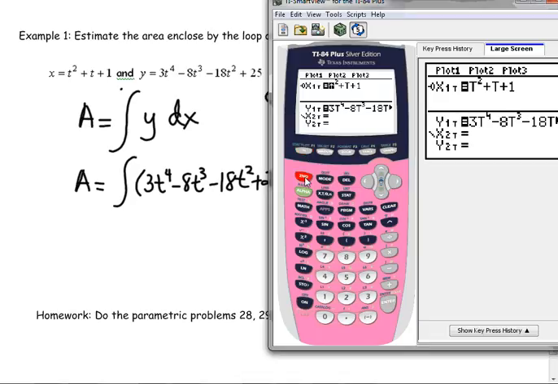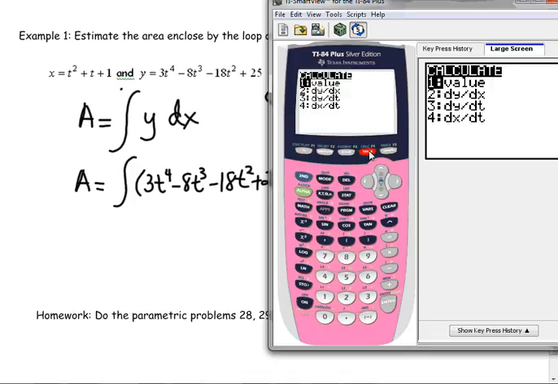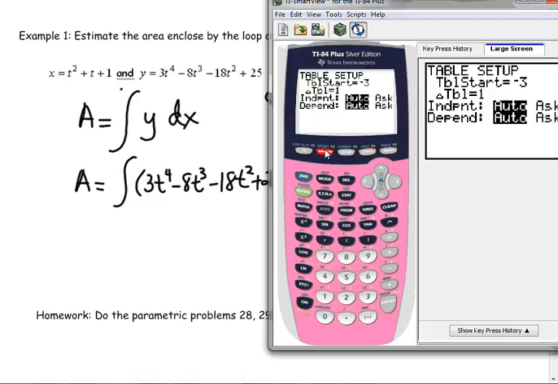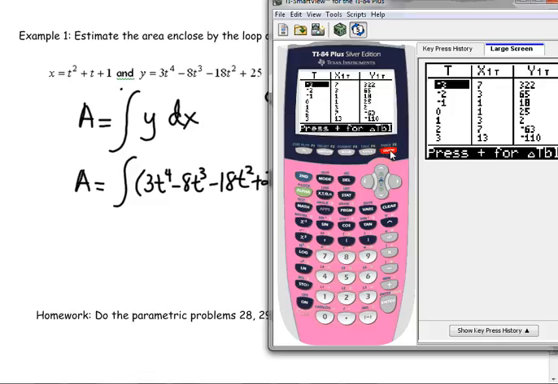So we go to second table set. I can't see that. Where's second? Oh, it's this one. There it is. -3, that looks like a good place to start. Second table. The window is the hard part, but this tells me what I want my windows to be. I obviously don't want to get that little. The X's are only going to go up to 7 maybe, but the Y's, if I want to focus in on here, I don't want them too terribly big. They do go from -63 to 25. We could do 65 to -65.